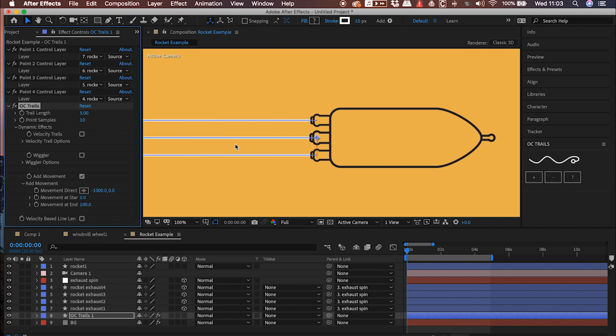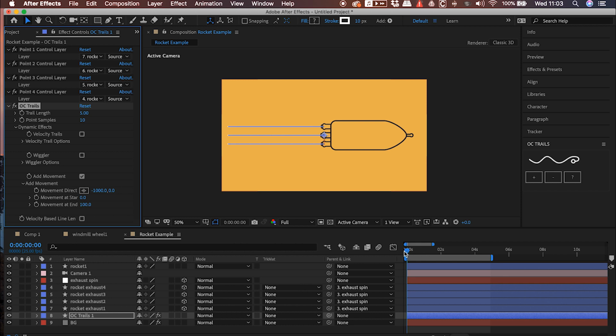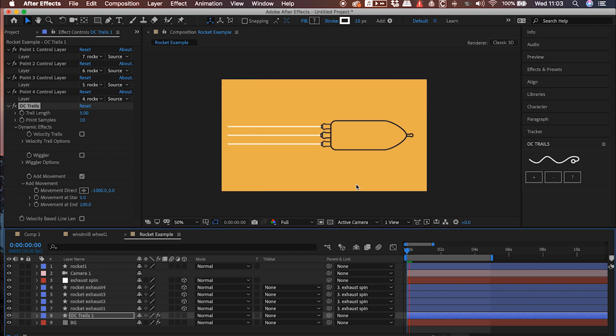Let's go more than that, let's go 1000. Why not? And now, if we zoom out and play back, we can see that our trails are going to be creating this sort of movement from the rockets here, and this is a really cool little effect. One of the cool things about having it set up with the movement is that the movement's always going to be dragging the trail back to 1,000 points.